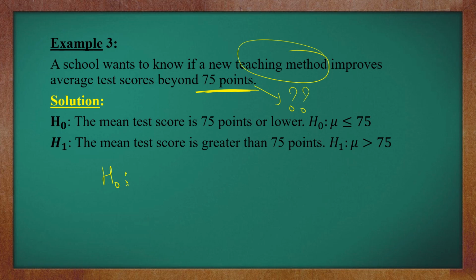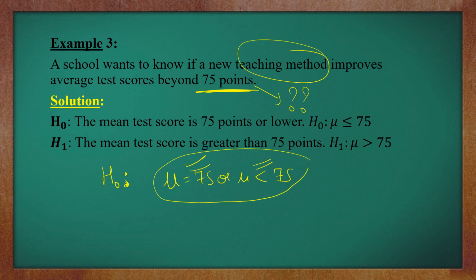But what is the difference? I have already discussed with you what the null hypothesis is. There is no difference, meaning student marks are not increased. Either student marks are 75 or less than 75. Obviously, if your marks are 75 or less than 75, there is no difference. Actually, we are analyzing the new teaching method, correct? So what is the null hypothesis? The null hypothesis will be that your average score is 75 or less than 75. There's no difference. This is the null hypothesis.